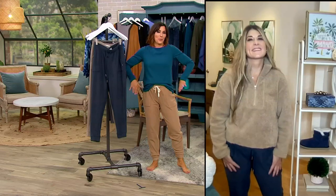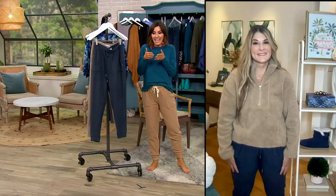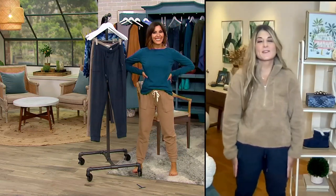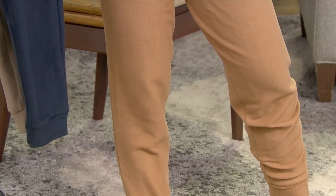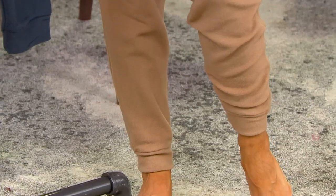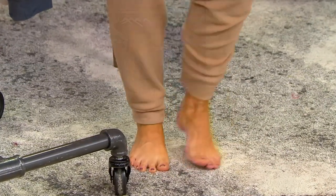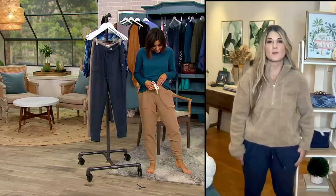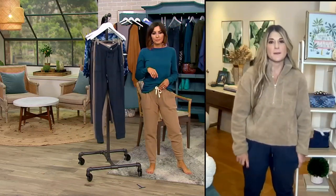I think we all deserve these no matter what phase of life we are in — even gift them at this under $25 price to the teenagers in your life, because if they see anything with the word UGG in it, they're going to say, 'Grandma, you're so cool.' That's the greatness of gifting Koolaburra by UGG — it's the quality and the name brand they know. Also, there's a nice soft cuff on the jogger, easy to shush up to your knee. It looks great tucked into a Koolaburra boot, with a fashion sneaker, or even a little faux furry sandal. I love that tapered leg — it's so flattering. The drawstring on all of them except Amphora Tan and the limited Olive is done in white.